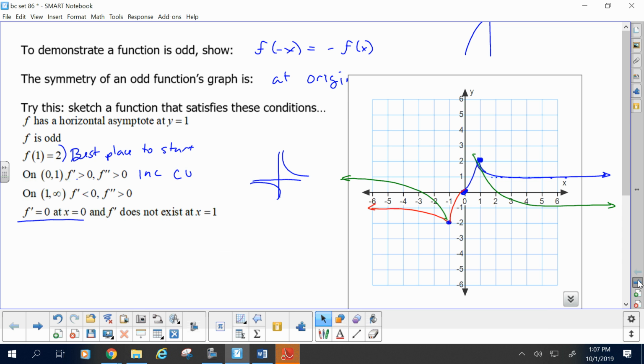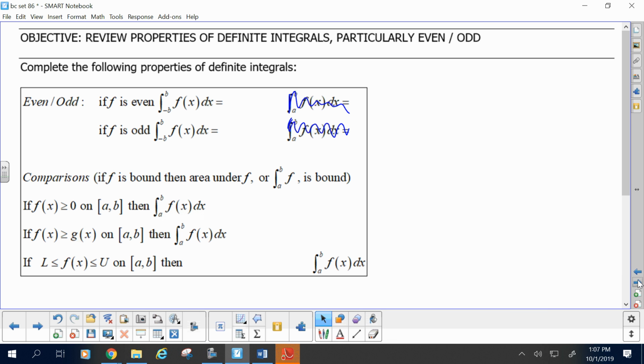That's fun practice. Let's talk integrals. If f is even, then what do you know about a symmetric integral from negative b to b? It's not 0, it's double the integral from 0 to b, yeah? Think of a parabola if you like, or cosine. What do you know about odd in a symmetric integral? 0. That's pretty great. It doesn't matter, you're going to have right, left, or above and below axis area. These are not even or odd ideas. I just felt like this needed a little bit of reviewing.